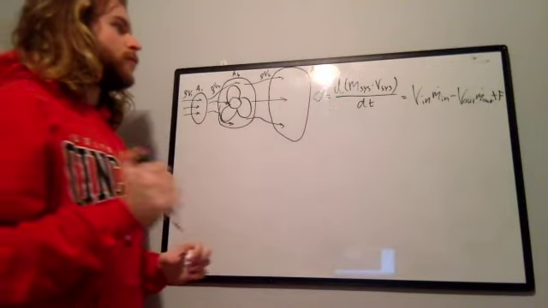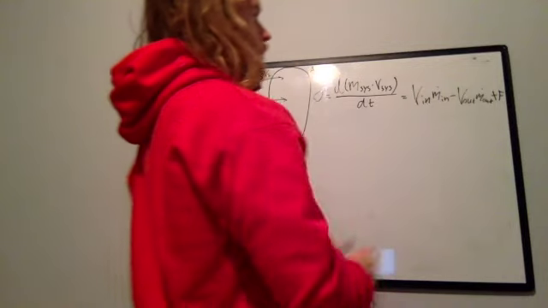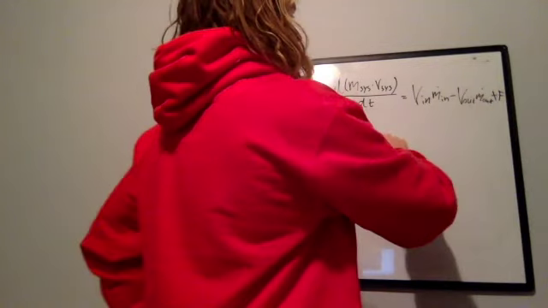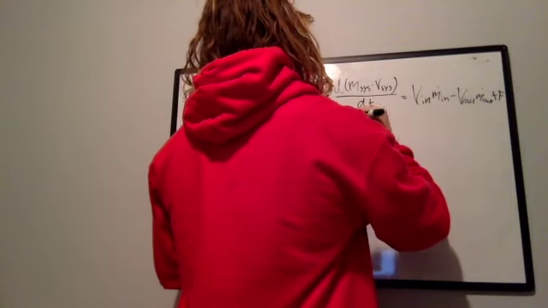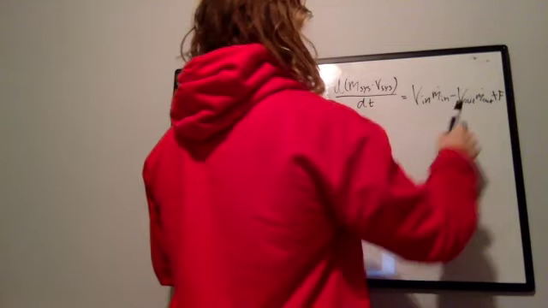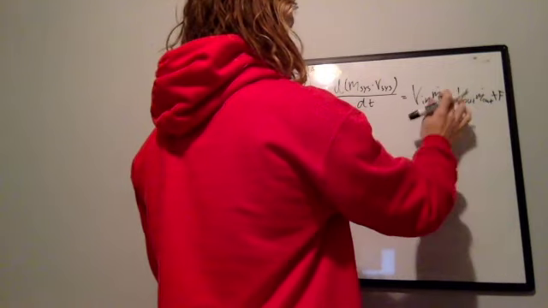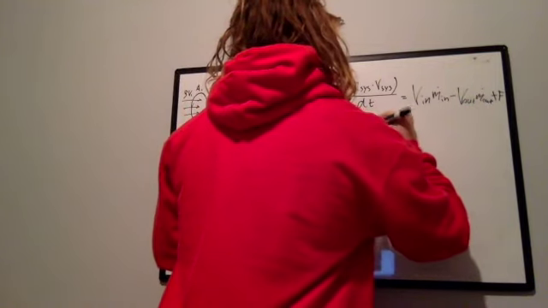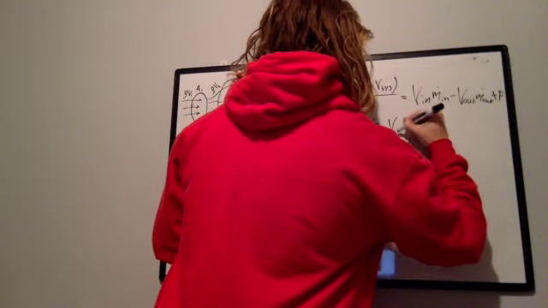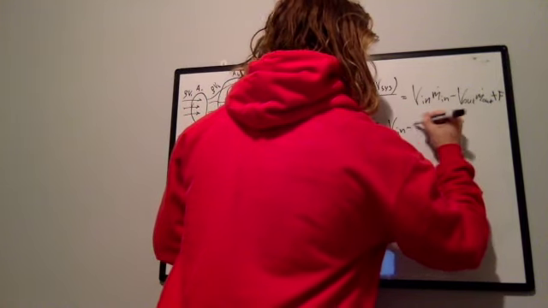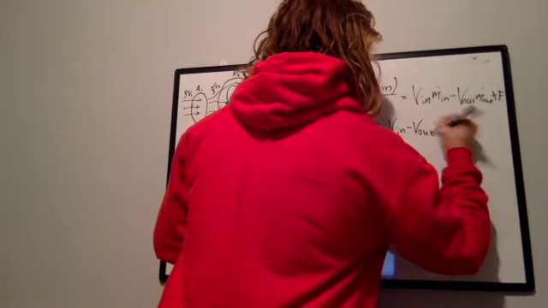And then since we know that this is going to be equal to 0, we can go ahead and subtract F from both sides to get F on its own. So this is going to become negative F, and then we are going to factor out this mass flow rate, and then we will be left with the velocity going in minus the velocity going out.